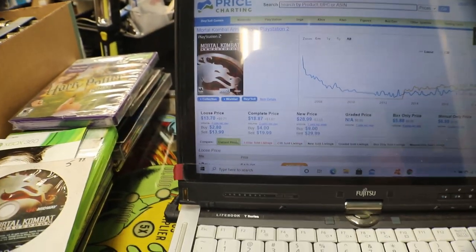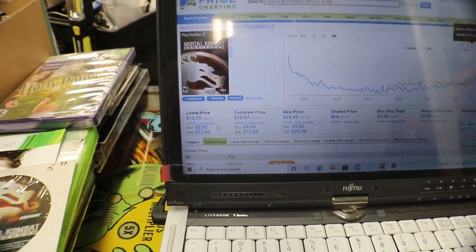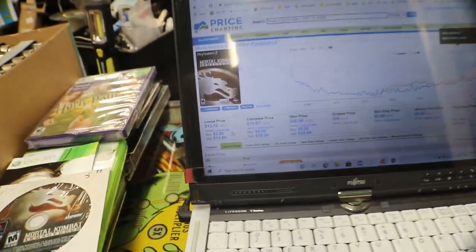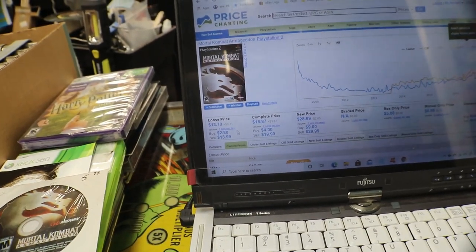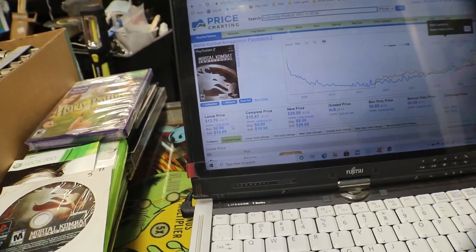So you can kind of decide whether you want to sell it for the $13.99. You only pay $2.80 for it. You can decide whether you want to put $13.99 on it, or if you just want to move it, put $9.99 on it and move it out. Somebody will buy it a little quicker at $9.99 than at $13.99.